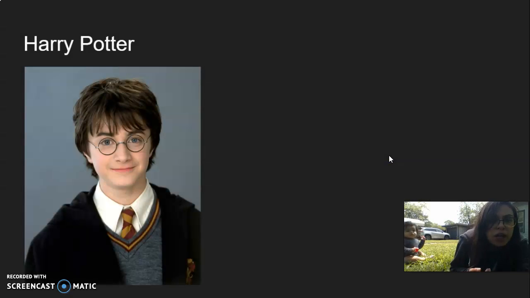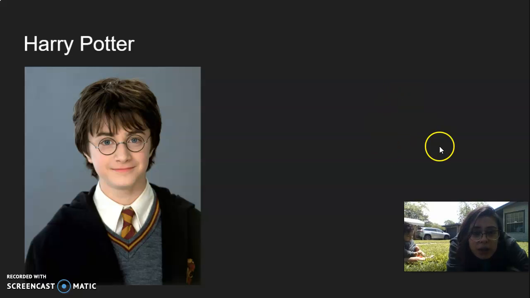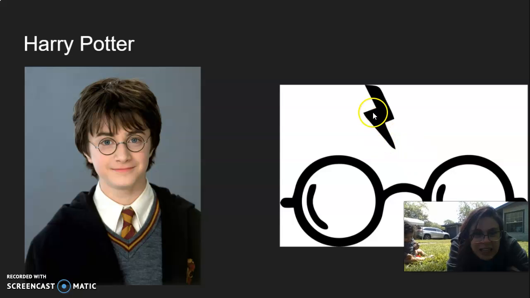Our next one is Harry Potter. So Harry Potter represents magic. That is what he represents, at least in me. Or he represents being a wizard. Okay, that is what he represents. But what symbol would we give Harry Potter? All right, let's see. The symbol I would give Harry Potter would be his glasses and his lightning bolt mark, because those are the things that make him stand out. So he represents magic and wizards, but his symbol is going to be a lightning bolt and glasses. Let's go to our next one.